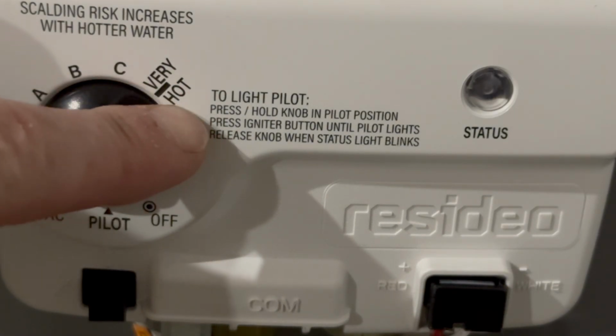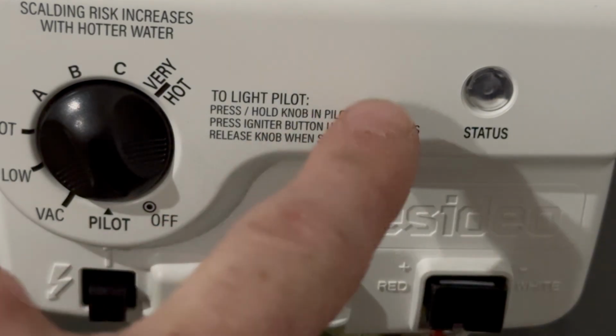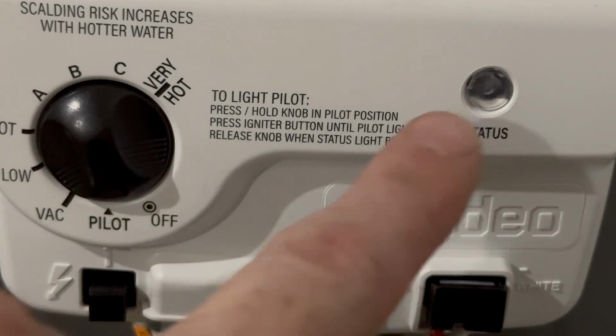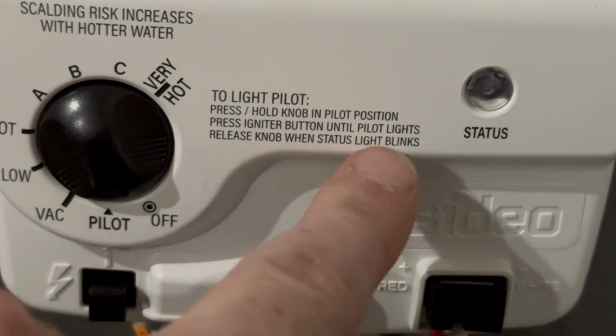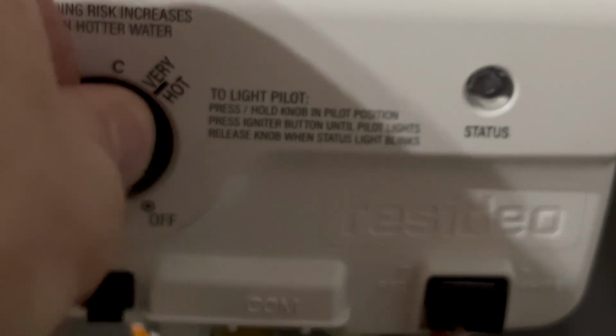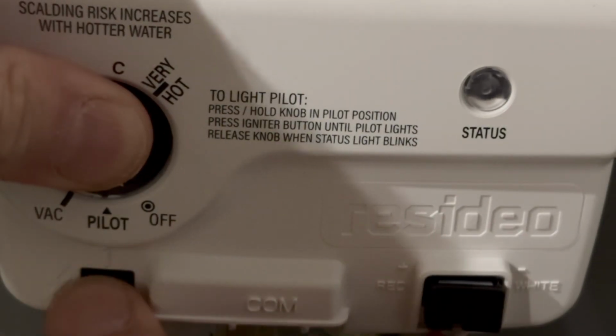Press and hold the knob in the pilot position. Press the igniter button until the pilot lights. Release the knob when the light starts blinking. Now I found out that if you read the directions, this can take up to 90 seconds. So put the controller in pilot and press the ignition button several times until you start seeing the light flash blue.